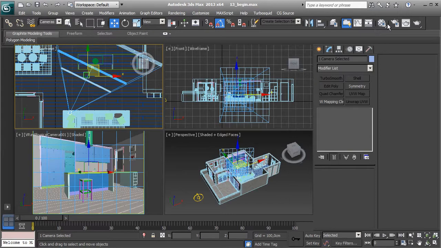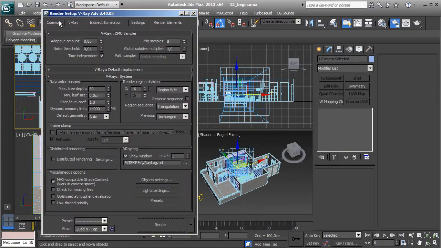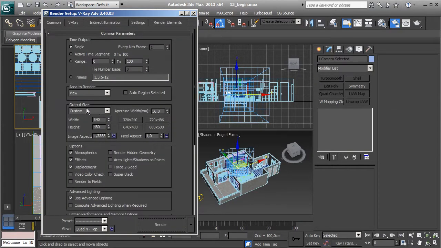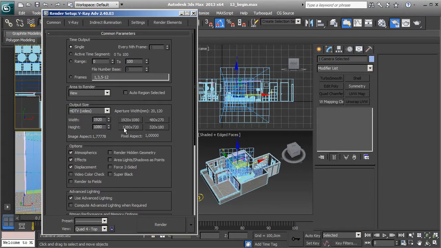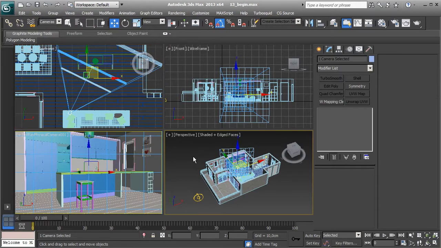Okay, and now we need to change our resolution. Output size from custom go to HDTV and change resolution to 1280 by 720. And we can unhide our ceiling.